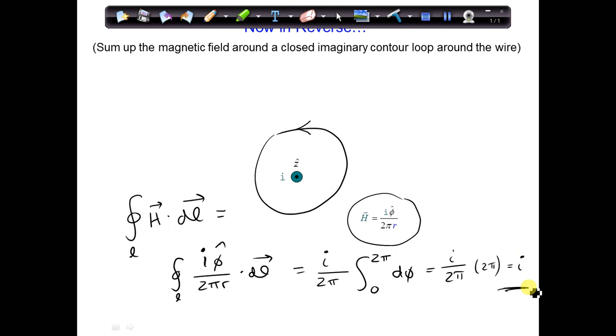So, this is independent of r. And, in other words, when we integrate the amount of current around a closed loop, it tells us how much current is inside of that loop, is flowing inside of that loop.